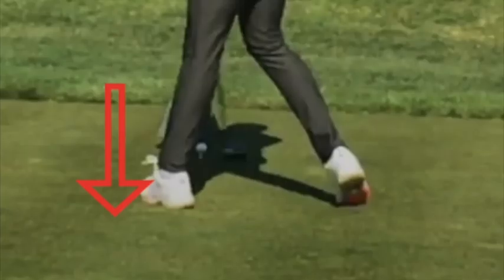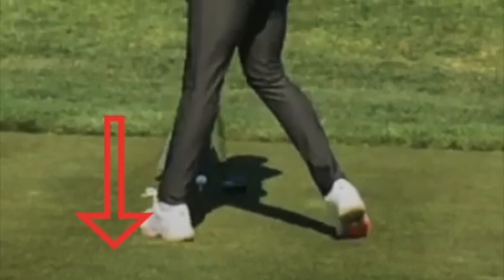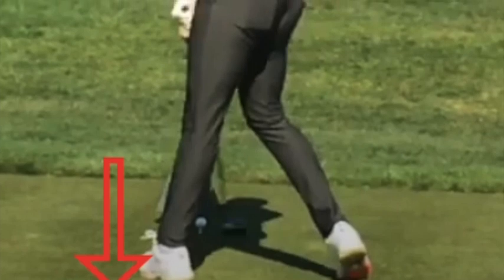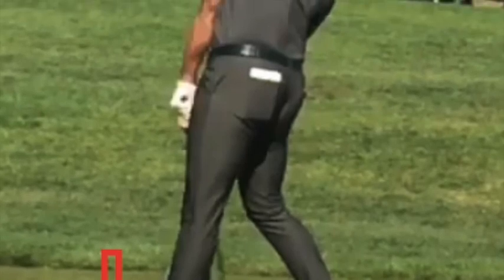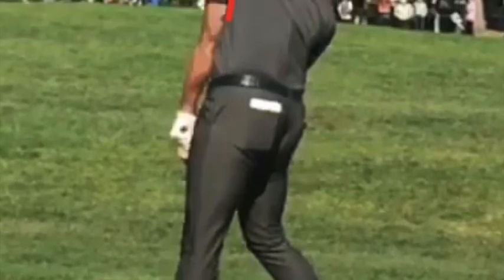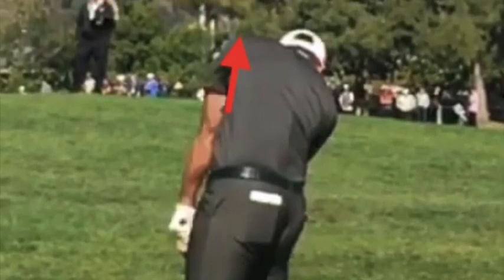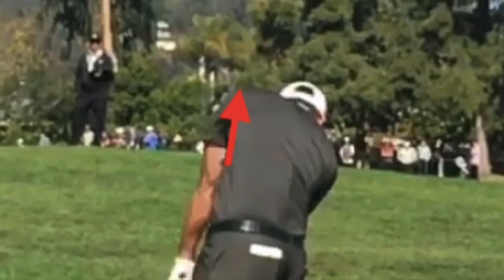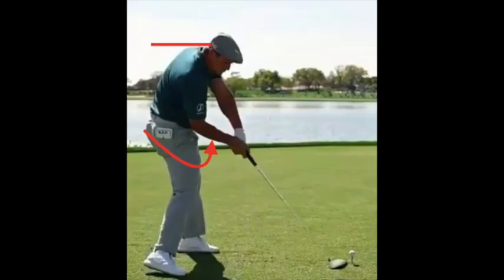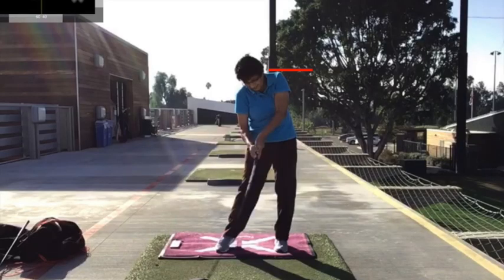What about the application of vertical force and the resultant vertical torso lift? The vertical motion in terms of muscle firing is not so much a lift of the lead side as a drop of the trail side, because there are no muscles that lift or extend the torso sideways but many that drop it down or laterally flex it. Moreover, when golfers have succeeded in making a strong rotary motion by firing the glute max, the lead shoulder is not as high as it could be if the shoulders had remained square or slightly closed at impact.